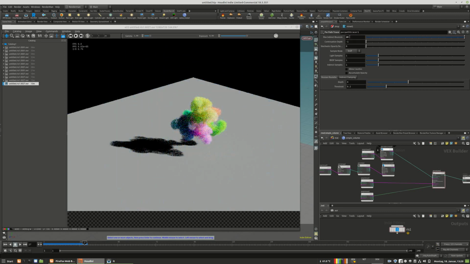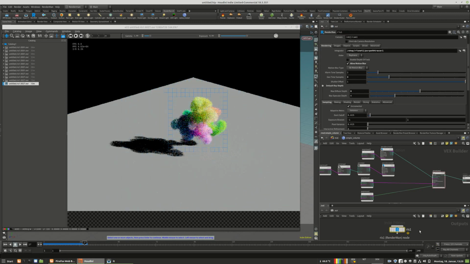I recently heard that some artists are using 100 or 150 in some productions to have a realistic looking cloud. So you can raise it to 100, and then you go down and go here, let us say to 100. It will look much more correct, but also it will render a lot slower. Also, the render time will increase with more voxels. So more voxels and it will increase on that amount of bounces.